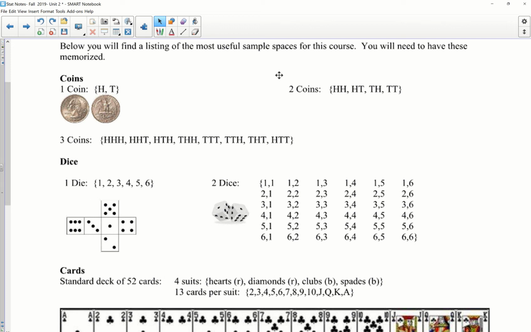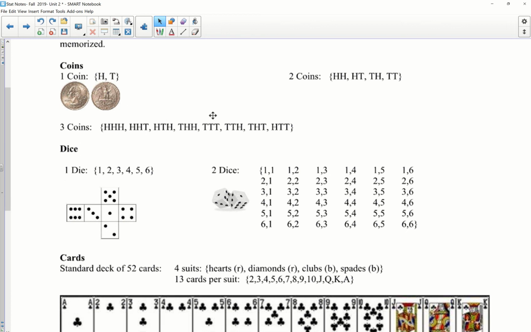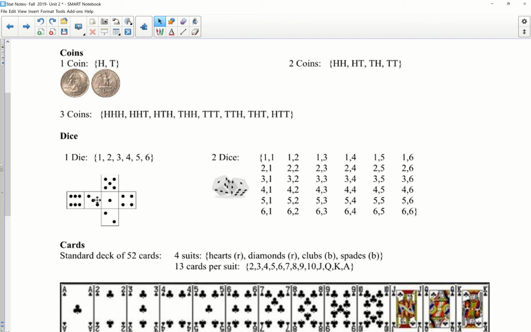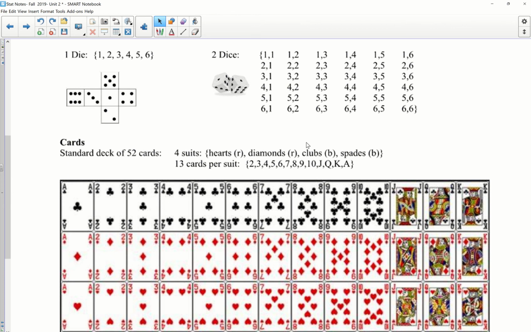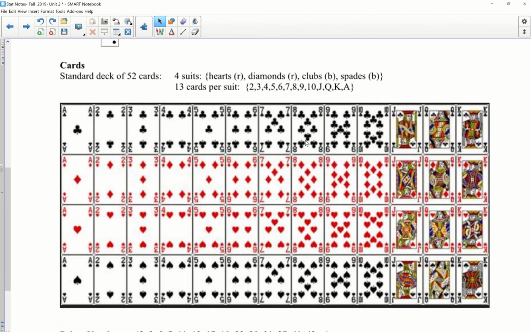All right, but coins you're familiar with. Maybe not the array of 2 coins, 3 coins, and even more than that, but just a single coin and what it looks like on either side. A die, I unwrapped it. Well, I didn't do this, but I found a picture online of it being unwrapped so that you could see what the different sides would look like, and then a couple of dice paired together, and all the different outcomes that go along with that. And then the deck of cards, just in its full glory. So just to kind of familiarize yourself with it.